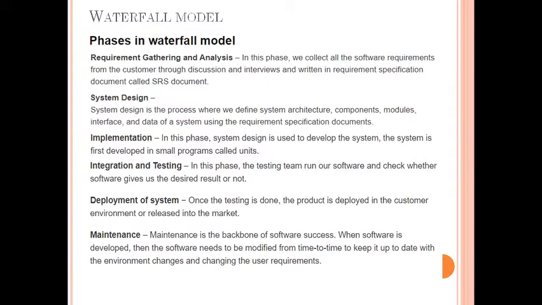A software team is going to go to the customer, sit with the customer, interact with the customer, and collect the information from the customer. Whatever the customer tells, everything will be documented. That document we call the software requirement specification, in short SRS.